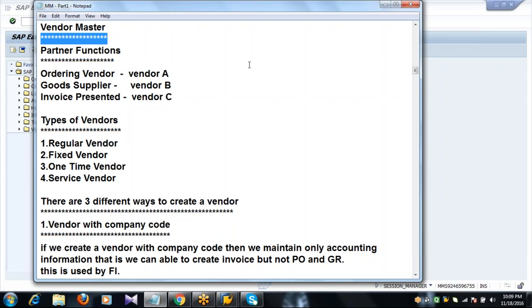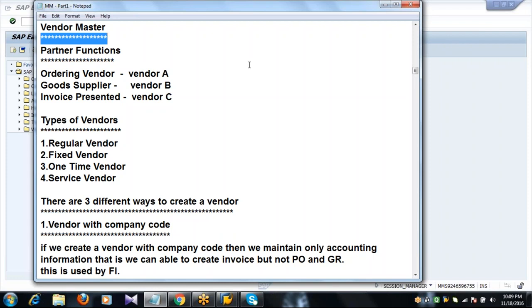So basically, what is a vendor master? Vendor master is a master file which contains the information of a particular vendor, of a particular supplier.